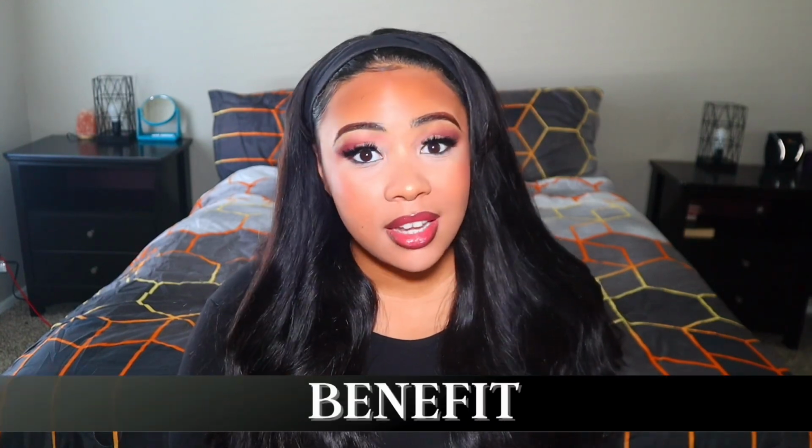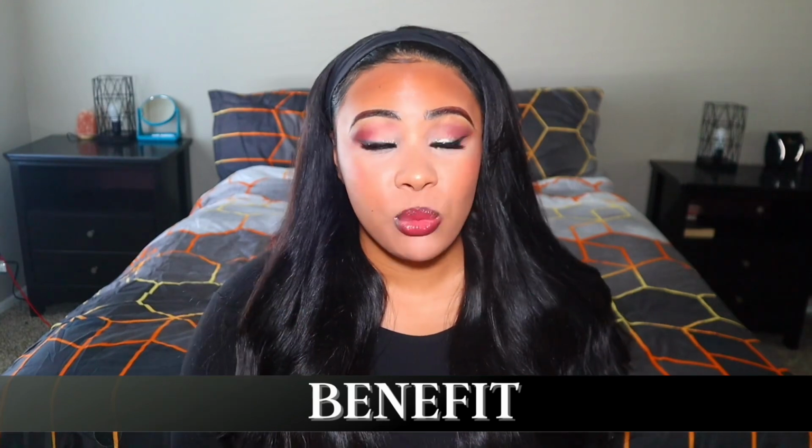And the last benefit of alternate day fasting is that it has much more flexibility. You can really pair any diet you want to with intermittent fasting, and if you are doing something more restrictive, such as one meal a day or even the warrior diet, then you are able to have more flexibility and range in the things that you eat.